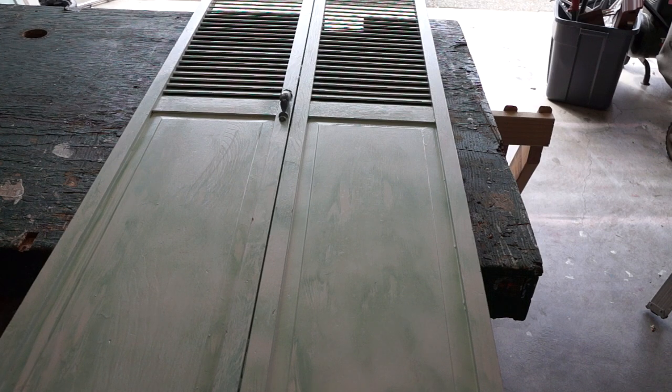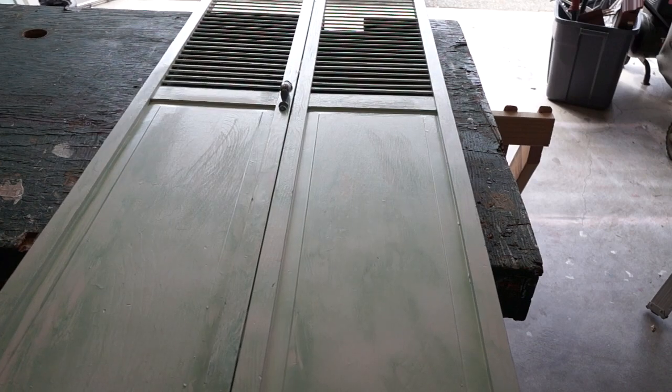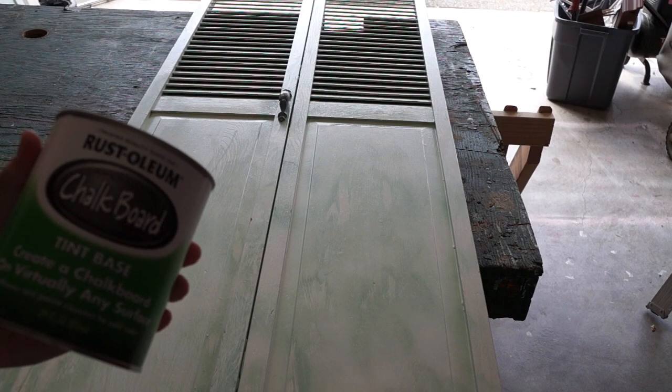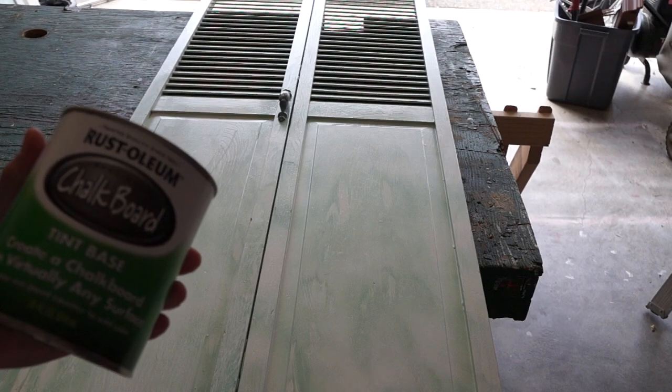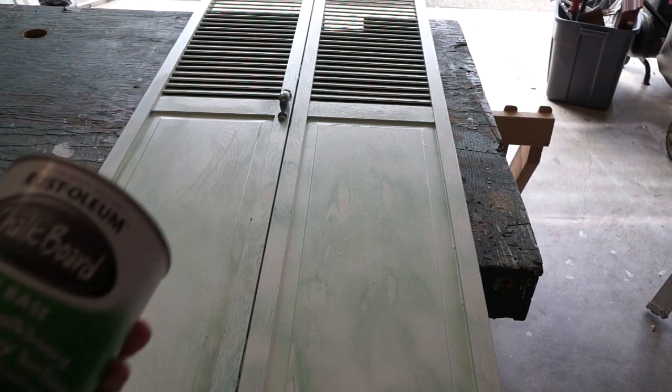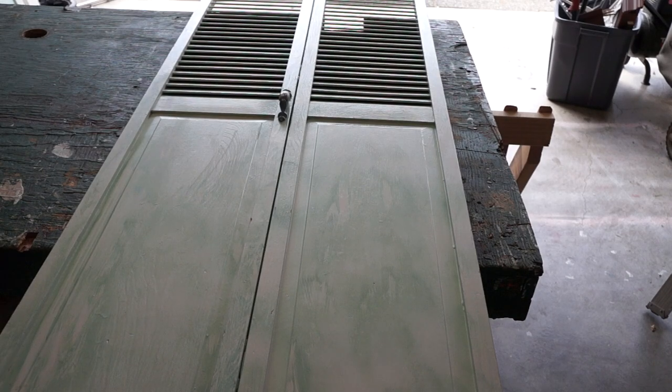First things first, it was painted this horrible white and green mess, so that's got to be repainted. And I'm going to use chalkboard paint so that the screen can be used as a chalkboard as well. It's going to go in one of the kids' rooms, so that will work really well.